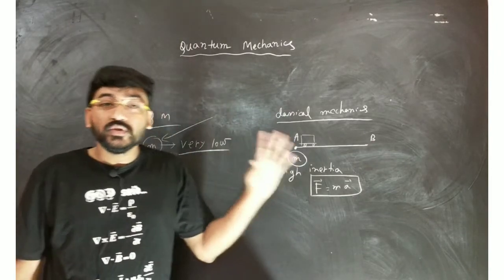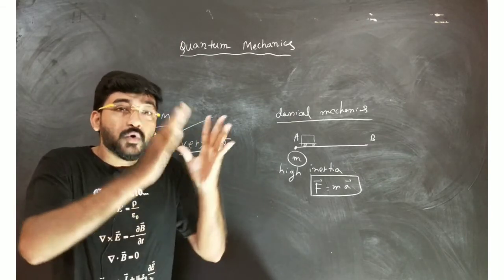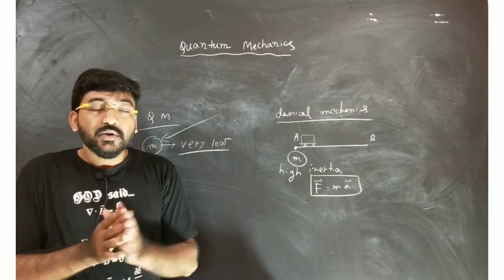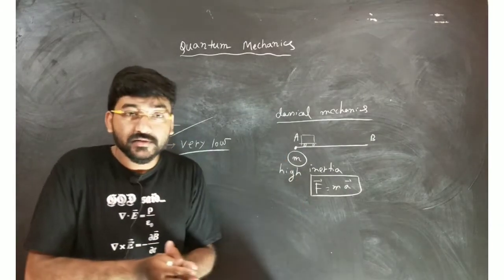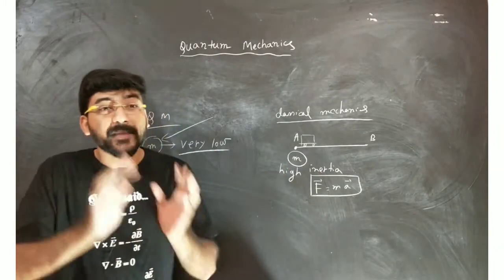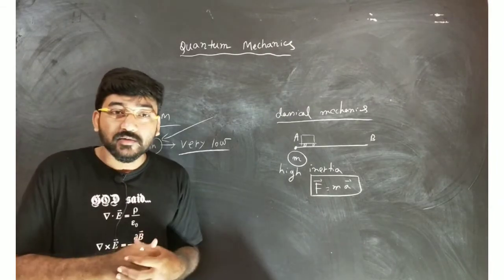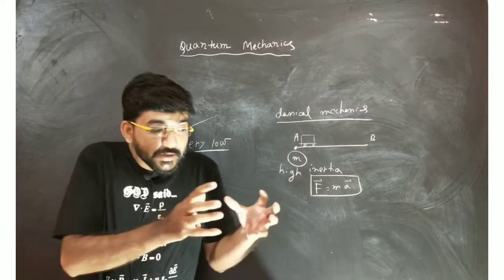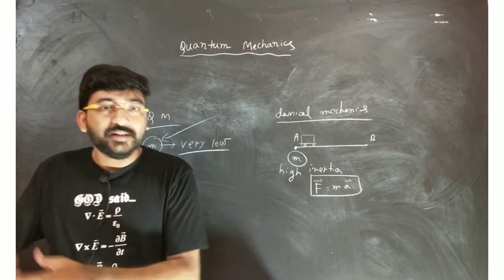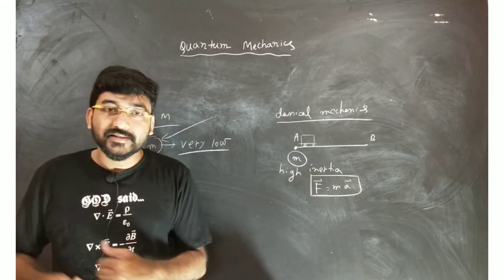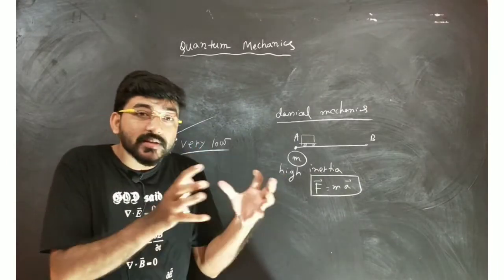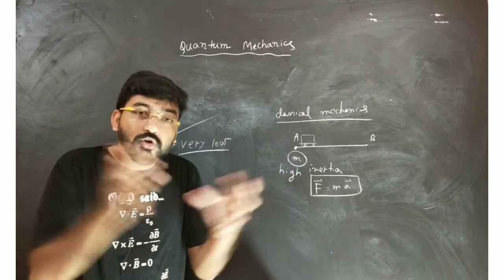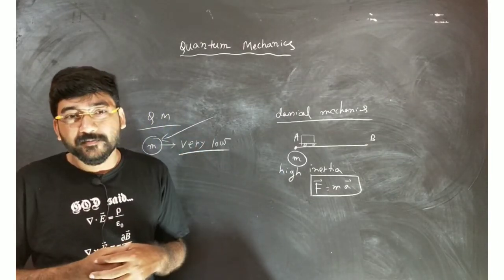But at the beginning of the 19th century, scientists thought that they had known the whole mystery of the universe. They thought that all the existing phenomena, how nature operates, they could understand and explain by Newtonian mechanics, Maxwell's electromagnetic theory, and thermodynamics. But when new technology came, several new kinds of experiments were done, like the photoelectric effect and black body radiation. We will also discuss the Compton effect. We will discuss all these historically important experiments that tell us why we need to invoke a lot of new concepts to establish the new science called quantum mechanics. We will see this in this chapter.